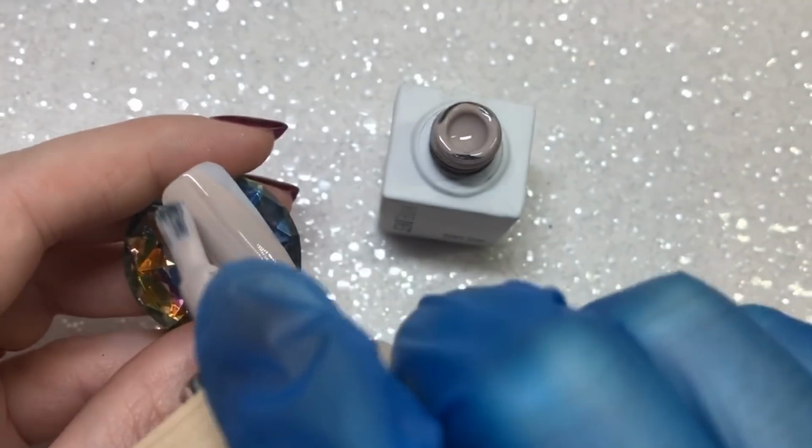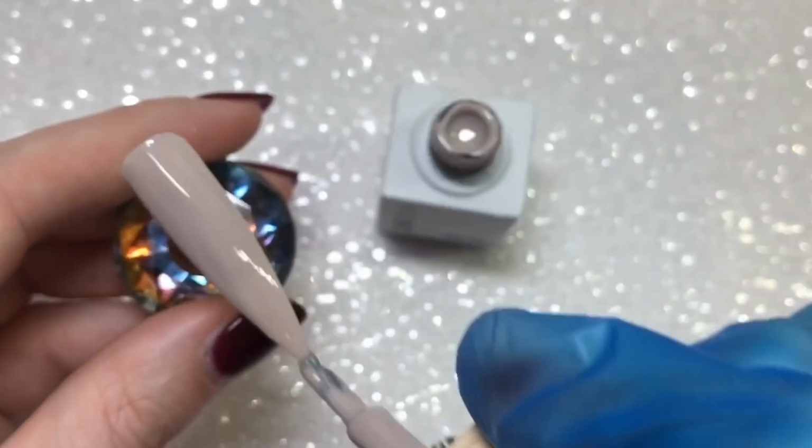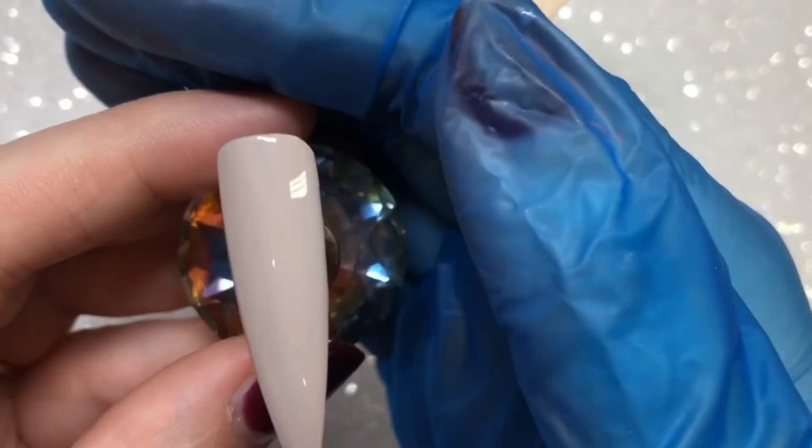So moving on now, this is such a gorgeous nude shade. I absolutely love it. And it will look gorgeous against any skin colour, I'm sure.